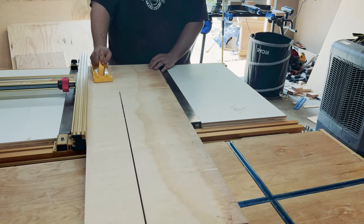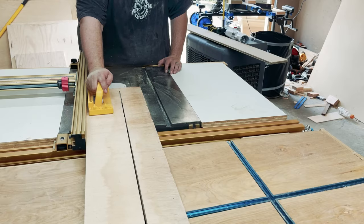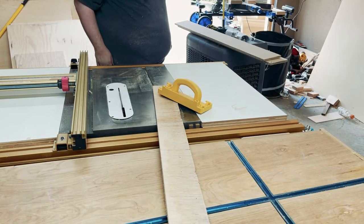Now for the next step, I'm going to cut out a couple of strips of 1/2 inch and 3/4 inch plywood, and then I'm going to glue these together, and this is going to make the shim for the back of the 2x6 nailer.